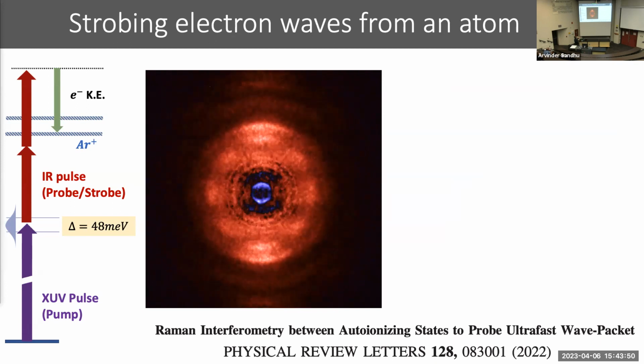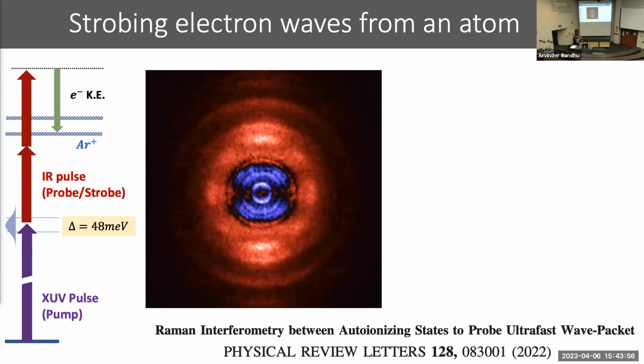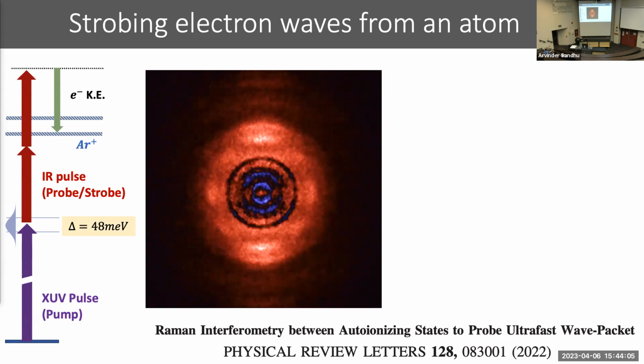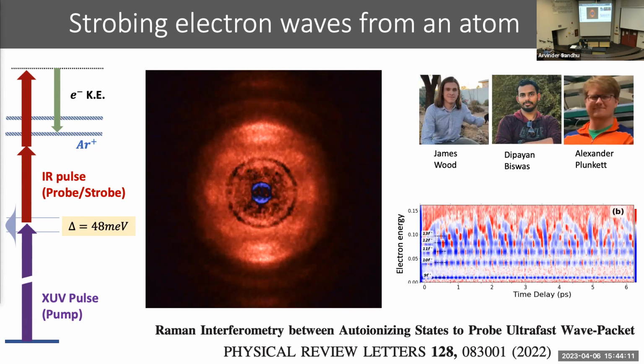So this is just a real space image, X and Y. Electron waves come out and hit our detector, right? So this is the kind of movies we develop, similar to the basketball analogy, where we take images every femtosecond and then we put it together to understand what's going on in the atom, so that the electron waves are coming out like that. So this is the work that was done by my students.